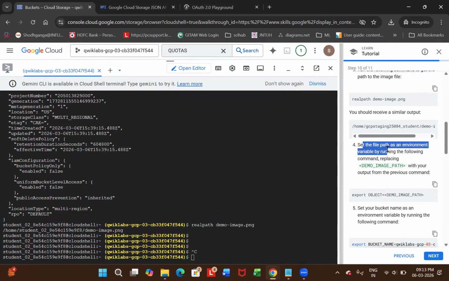Now we need to set the file path as an environment variable. Now we need to replace this value with the path which we had pasted.